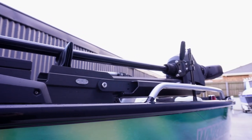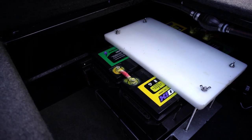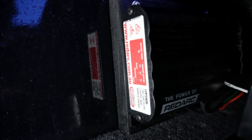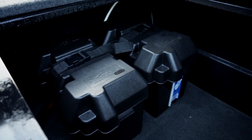The electric motor — we've put a Garmin Force on this boat. It's running 24 volt off two 200 ampere-hour lithium batteries, so it should have heaps of power and be able to fish a week in the river no problems. For charging, we've got the engine charging it through a DC-DC charger, so it should keep topped up most of the time.